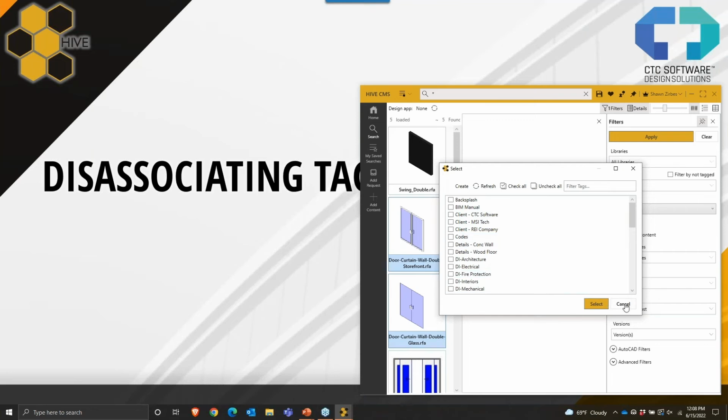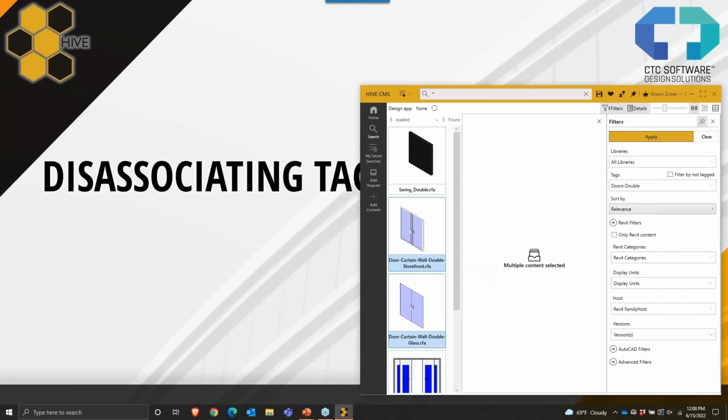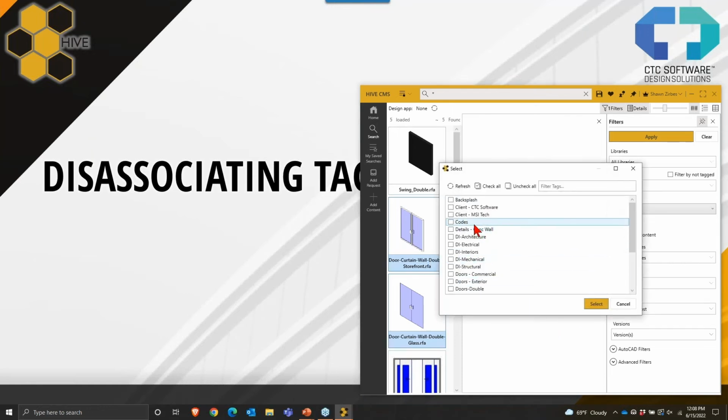If I cancel this list right now, and I right click, and I go back to manage tags, remove tags, notice how the discipline list is a little shorter, and I also only have 2 clients. And BIM manual isn't in this list either. And that seems kind of odd at first. But I want to point out that HIVE is sort of helping you out a little bit.